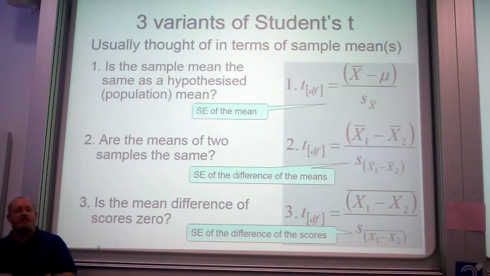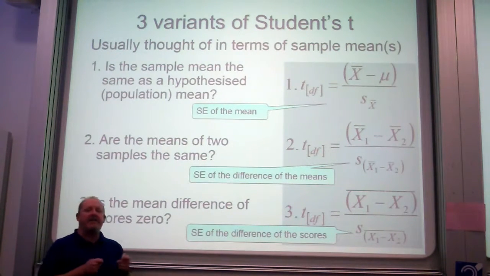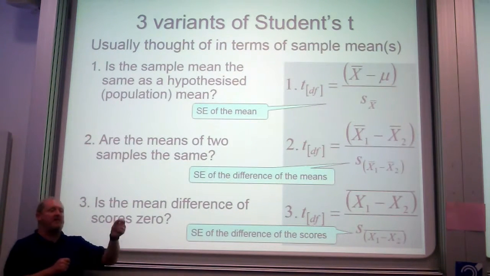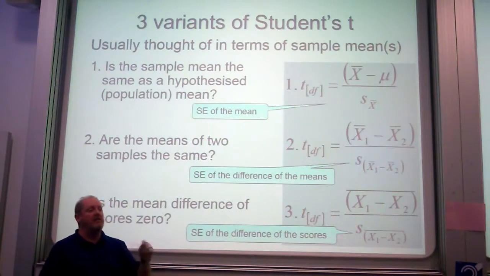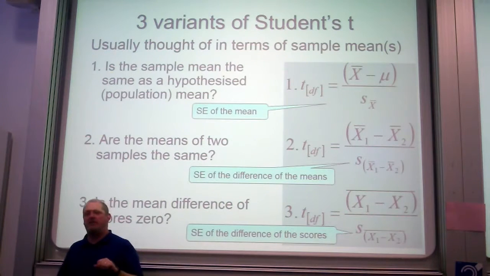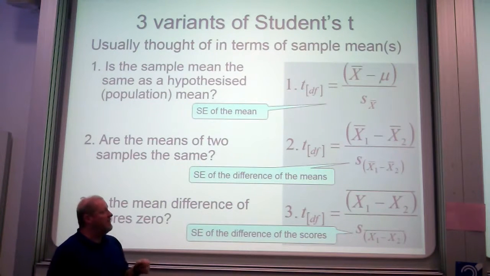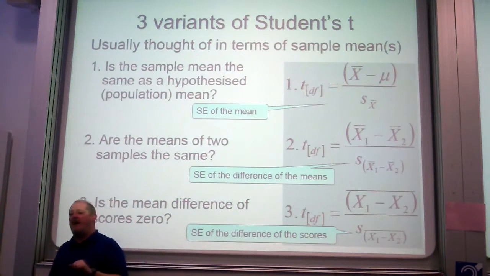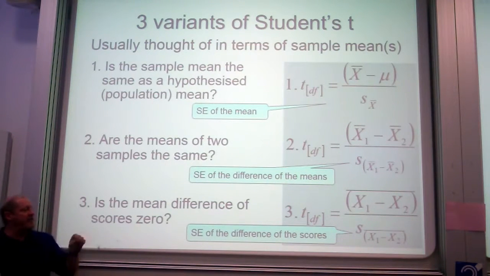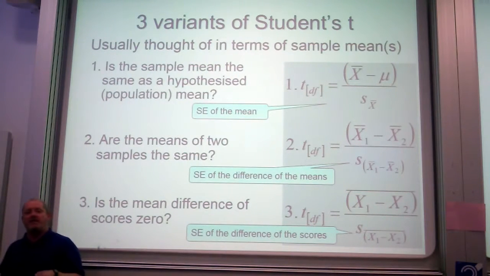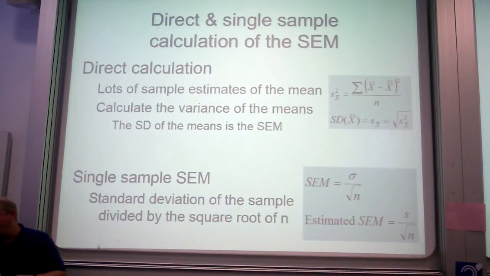The third option is often the paired or within subjects t-test. But what we're really doing is looking at the mean difference. For each participant, we take the difference in their scores and ask, is that 0? So that's really doing a differenced score, the difference between the two observations, asking whether the average of that, divided by the standard deviation of those differences, is different from 0. So it's doing a test against a hypothesized mean of 0 of the differences. Okay, so we've got 3 variants of it.